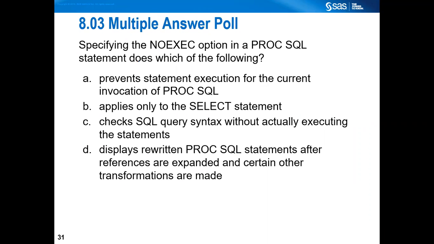Now answer this poll. Specifying the NOEXEC option in the PROC SQL statement does the following. Select which is appropriate. A: prevents statement execution for the current invocation of PROC SQL. C: checks syntax. Is it A and C? A and C, correct. It checks SQL query syntax without actually executing the statement. Agreed? Of course, it prevents statement execution for the current invocation of PROC SQL.